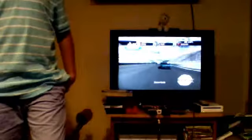I'm going to show you this, which is some video game on a TV, obviously, because you're looking through a screen at a TV screen, which has cars going around on it, so that gives you a thought that it's a car game. Either way, I'm going to race. This is NASCAR Chase for the Cup 2005. This is an old video game, but we're going to be playing it, and very epically, because that's typically what I do. I mean, I don't typically play video games, I typically play video games epically.